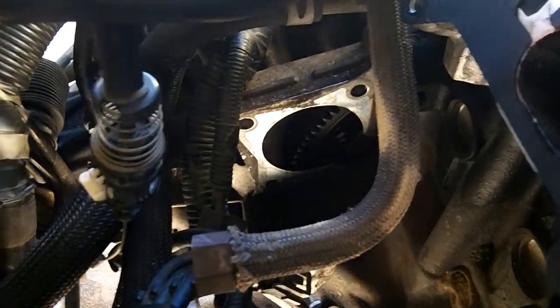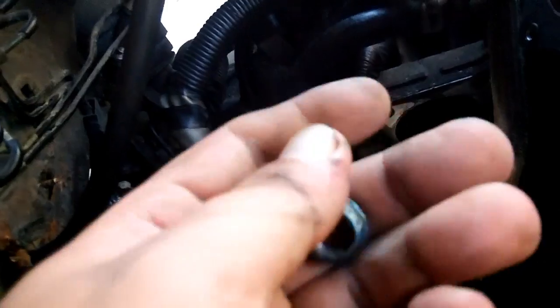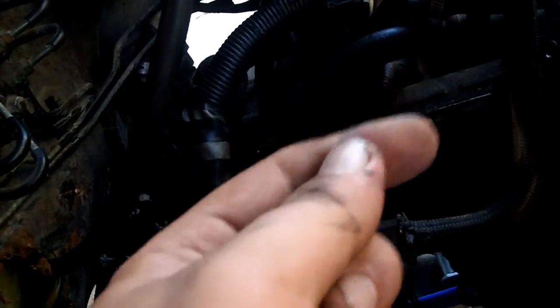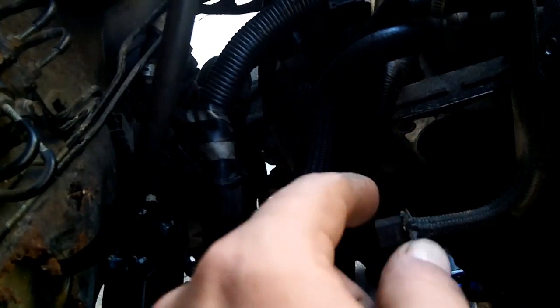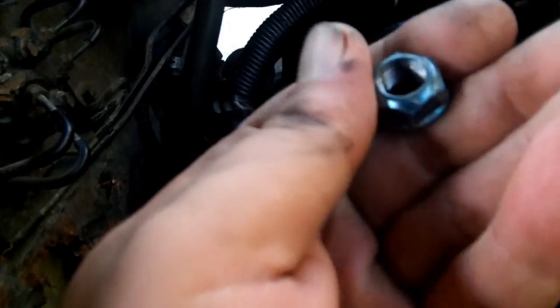All right, we're back the next day, and I'm going to go at those drive plate bolts. Okay, I got the first bolt off the flex plate, and the bolts on here are actually 15 millimeter. That's the only 15 millimeter I know of on this car. Usually it's going to be 10, 12, 14, 16, 19, 21, and then 32 for the axle nut. But this is the first 15 I've come across. 15 on the flex plate.